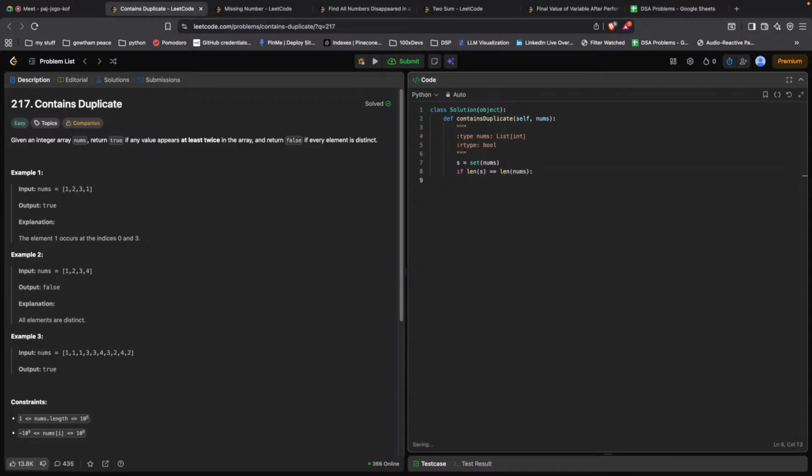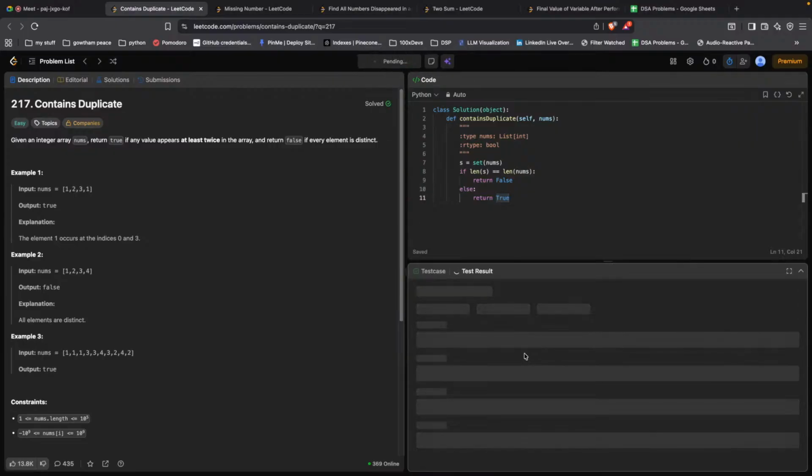So what's the case when it's equal? We need to output false, right? I'll return false here. Else return true. By the way, in Python, the boolean values have their first letter as capital. That's the way it's represented in the language.